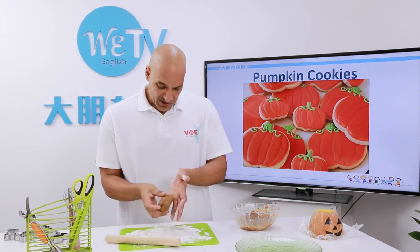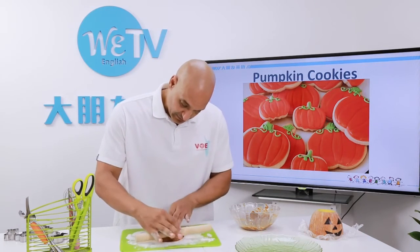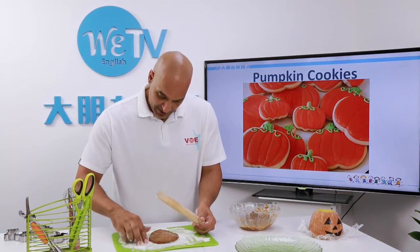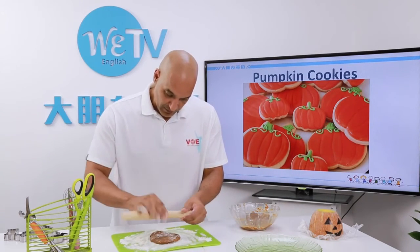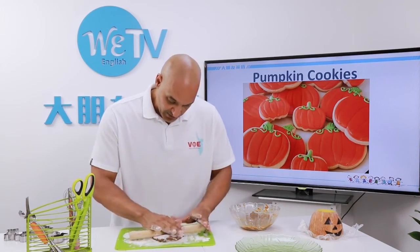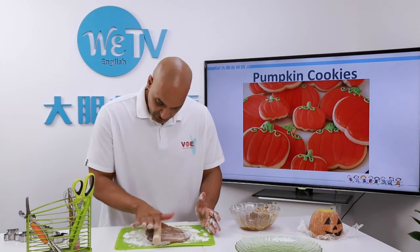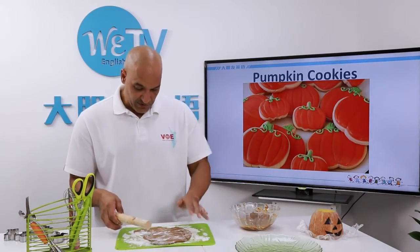And I'm just going to put it down here and I'm going to roll it. All right. And if it starts to get sticky, I'm going to put more flour on my rolling pin. I can even put some more flour on the top of the dough. Since there's a good amount of flour on the bottom, I'm just going to roll this over and roll it out. Now we don't need to make it too thin. We just want to roll it out so that it's easy to cut. Okay, so it's mostly flat.